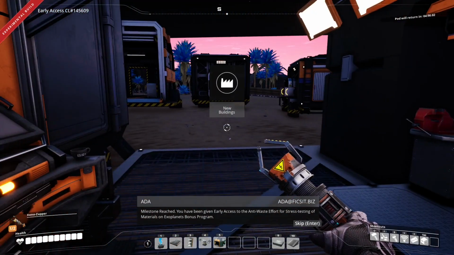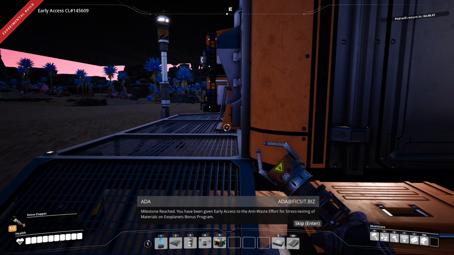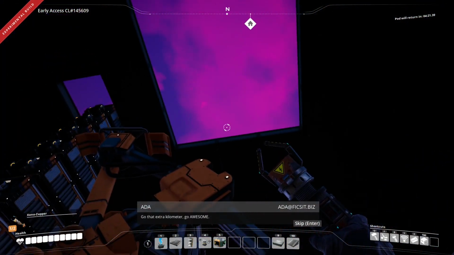Milestone reached. You have been given early access to the anti-waste effort for stress testing of materials on exoplanets bonus program. Funneling parts into the awesome resource sink, depending on their amount and complexity, will grant you coupons in the awesome store, which can be exchanged for bonus rewards. Examples of bonus content are parts, walls, factory attachments, and cosmetics. FICSIT is working hard to develop additional options, which will be added to the awesome store in the future. Go that extra kilometer. Go awesome.